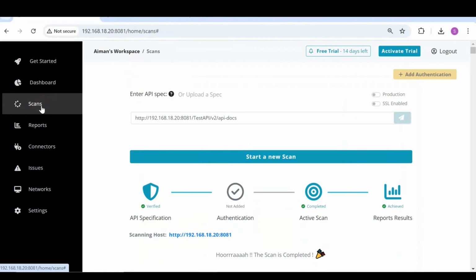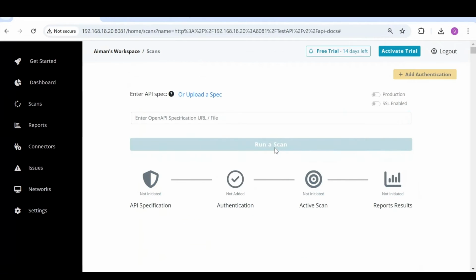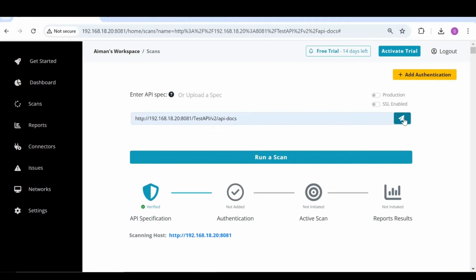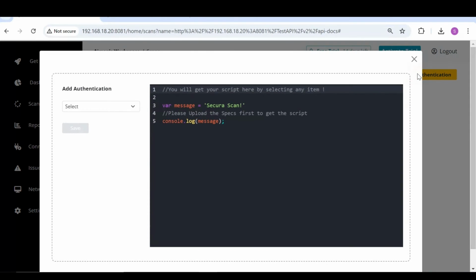So I'd like to show another scan, with authentication. I have my spec and am uploading it. Now I am adding the authentication. Okay, for authentication, I have two flavors: one is in-server token and the other is auth server token. It depends upon your backend implementation. You can choose it. My backend implementation is an in-server one, so I am selecting an in-server token.